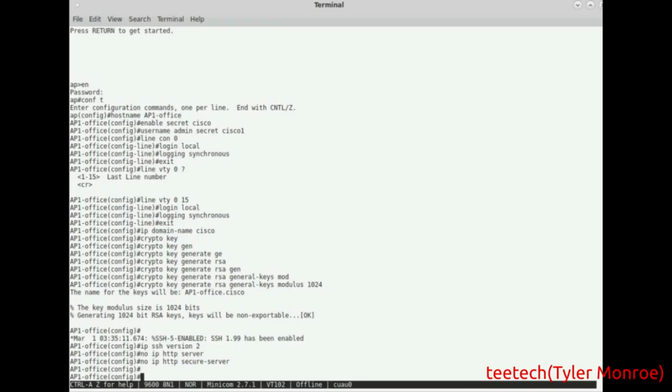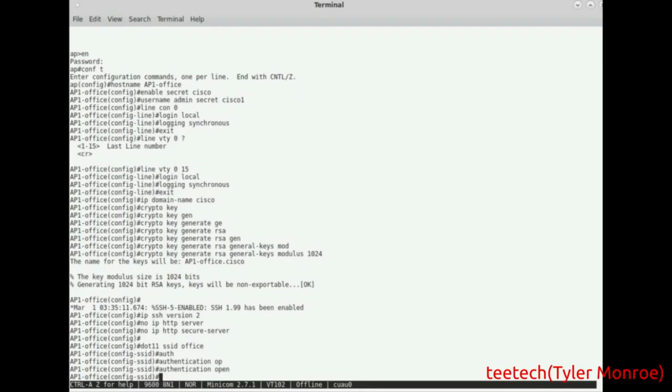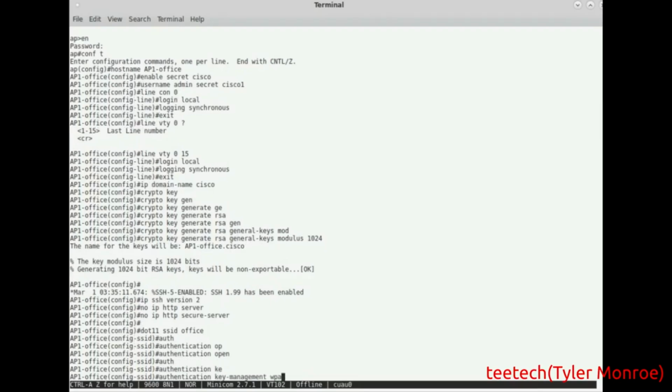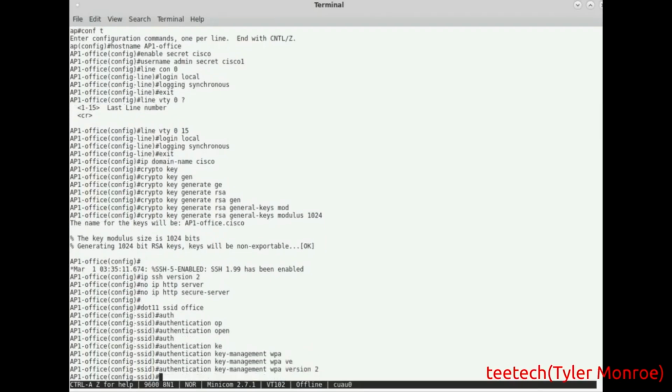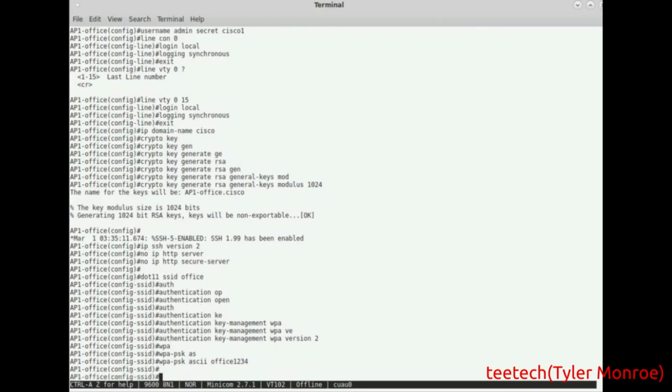Now, with the wireless, the SSID VLANs, here we're creating our first SSID. And this is for the office staff. Okay. And after we create that, we're just setting open authentication, so there's no restrictions on who can authenticate. And this sets up the management of that key. And we're using Wi-Fi Protected Access version 2. And with that command here with the WPA PSK, we're just setting the key.